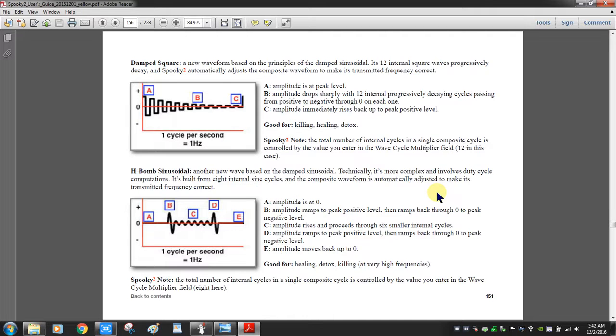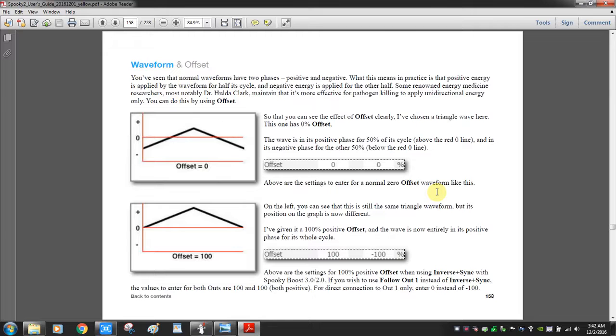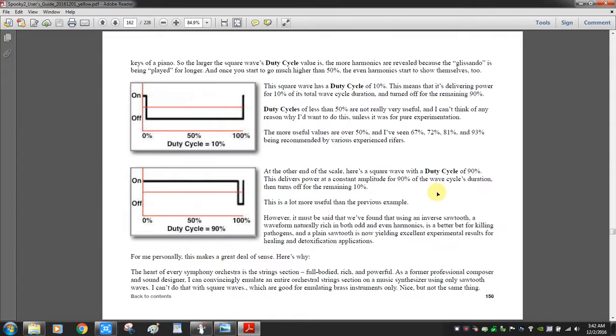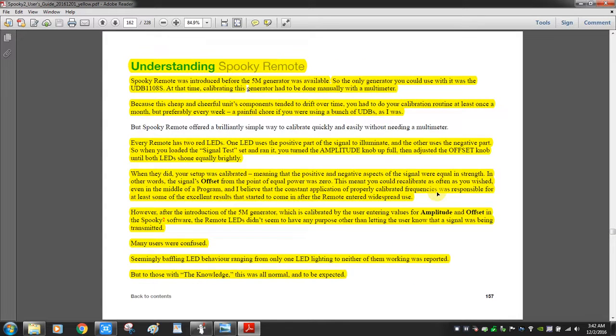Okay, this is a big one. Everybody, when they're first starting out, says, "I did my signal test. It lit up red, and now I'm running a different program and they're not lighting up. It must not be working in there." Yeah, they're working. If you do a signal test and you got your red lights on, there's a 99.99% chance that you're not going to have a problem running different programs. What changes the behavior of the LED lights is explained here. You can read this in detail. It starts at page 157.